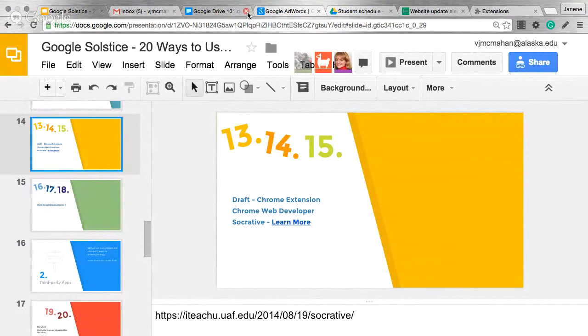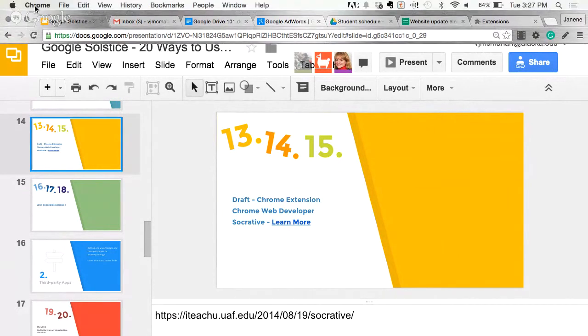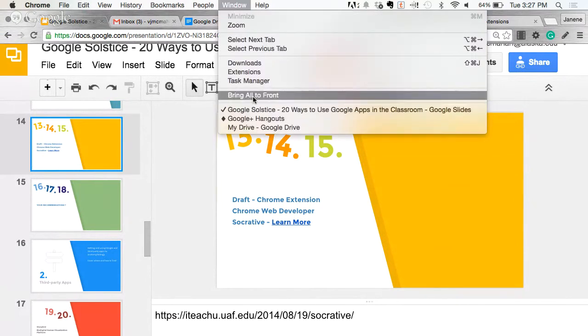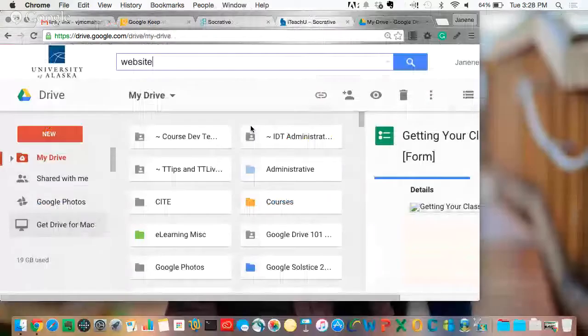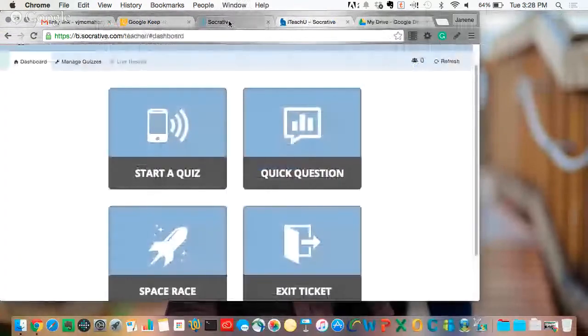Socrative, I'm running out of time, and it's such a great tool. Oh, you already know Socrative. Okay, let's go there. Since I'm sharing my desktop, this should still be showing up to the people online.